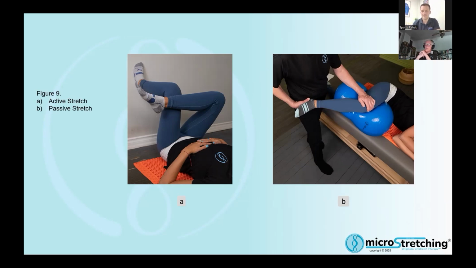Okay. And in this particular case, I'm stretching this individual, so this is photograph B, I am passively stretching that person's right hamstring. As you can see, the leg is supported, which then means the person is less likely to create any contraction in their body. Sometimes, as you will know as a therapist, patients want to help you and you say to them, please relax, but they don't. It's a very, very hard thing. It seems like it's hardwired into the nervous system that if somebody is working on me, I've got to actually get involved.